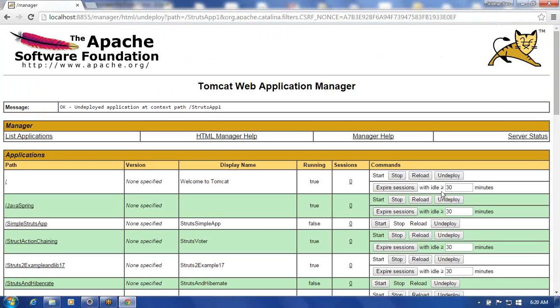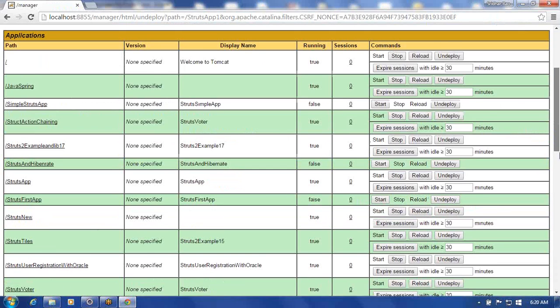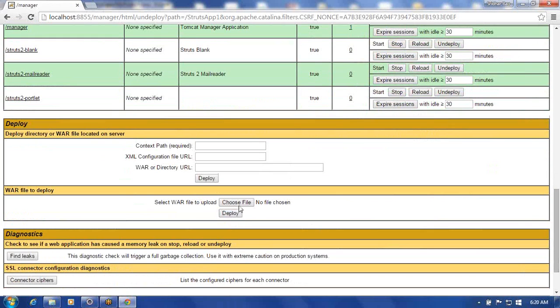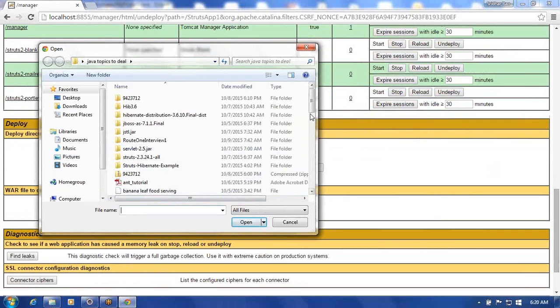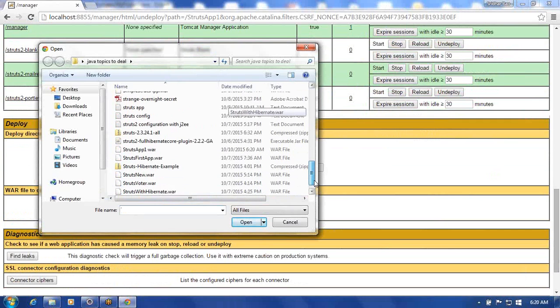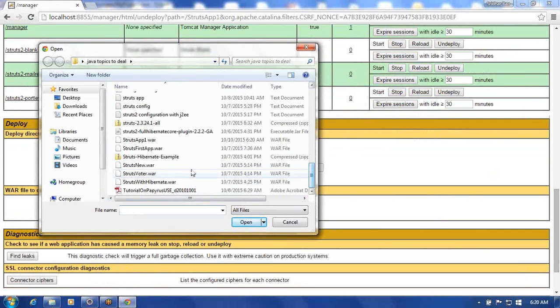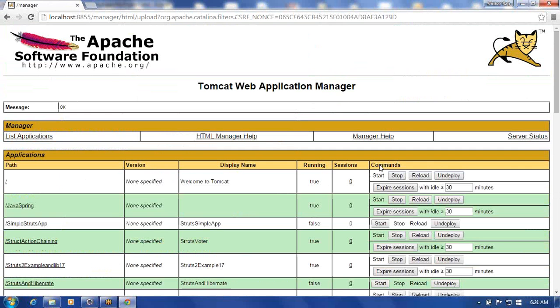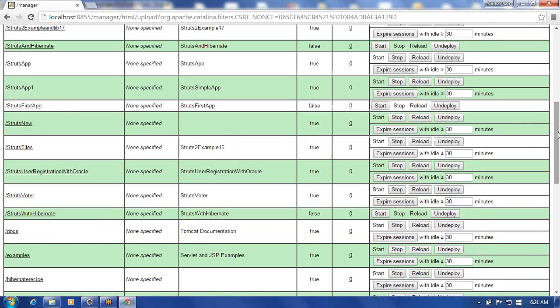Then once again we try to deploy that. We come to the war file, struts app one.war, open that, followed by deploy. That has been deployed now. We come into struts app1, which has started here.